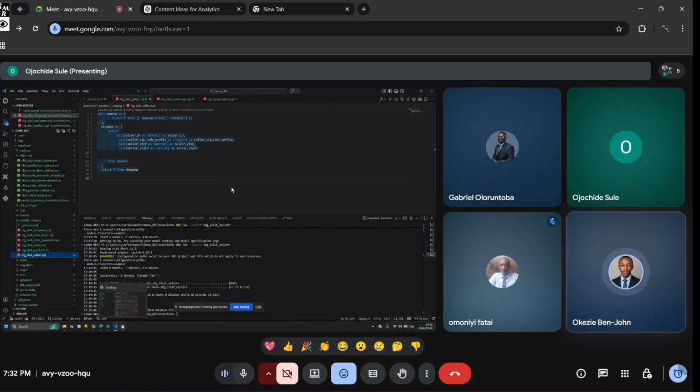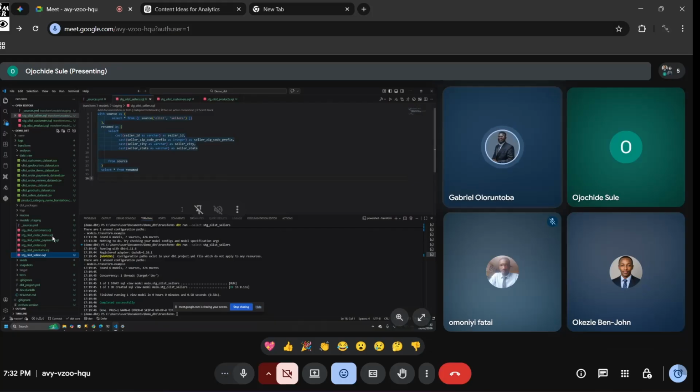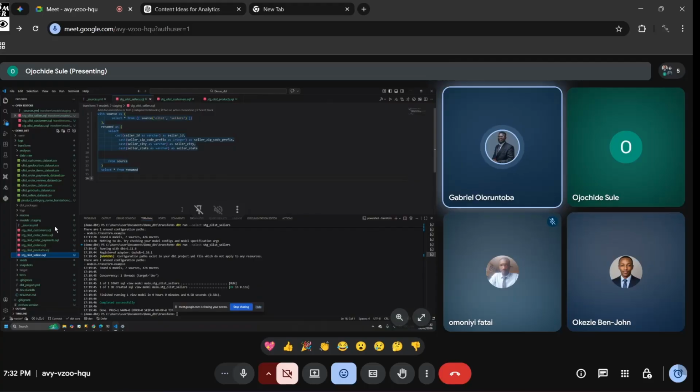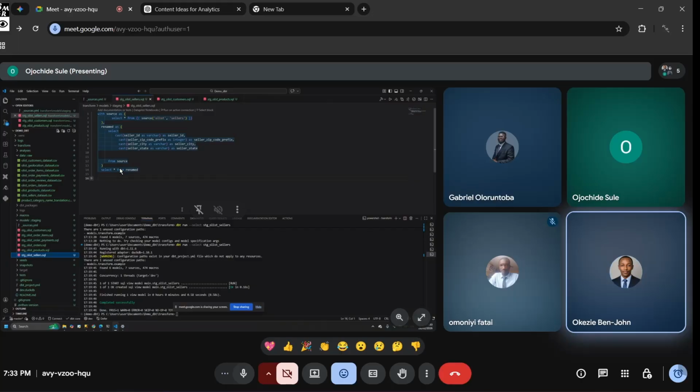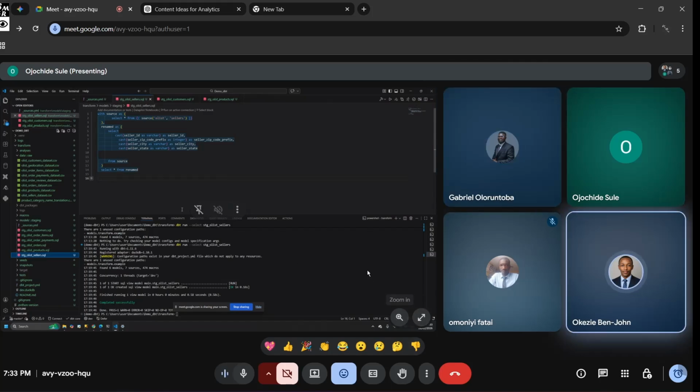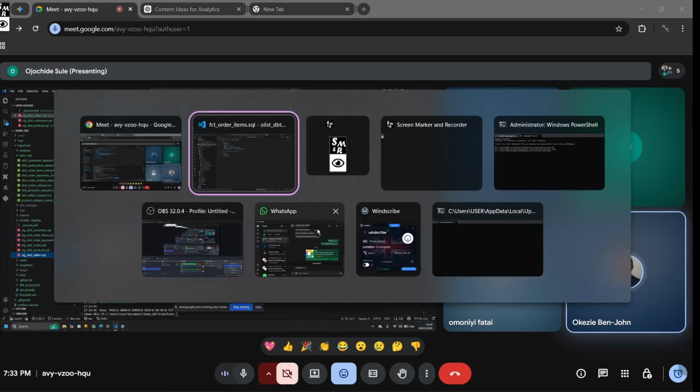So Mr. Gabriel, if you go through the recording, you'll be able to see how we get from the raw to the staging layer. I understand the SQL code, the CTE. It's not even complicated at first, right? Any question at all, you can just drop it in the group, and I can try and answer it. So the next thing we want to do now is our maths layer.